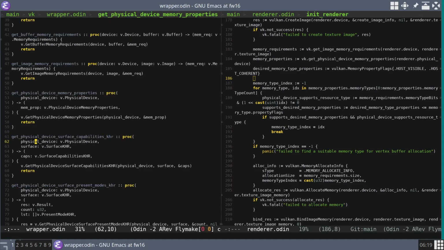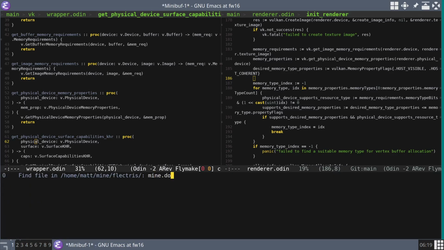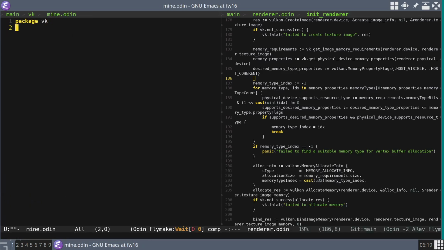How does that sound? So wrapper.odin is just wrapping functionality, and mine.odin is logic that I want. But it isn't tied to a renderer, so it isn't our renderer's logic, it's logic that is reusable Vulkan stuff. Let's go with that.